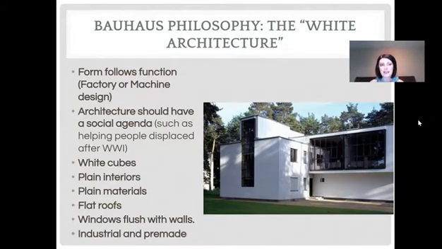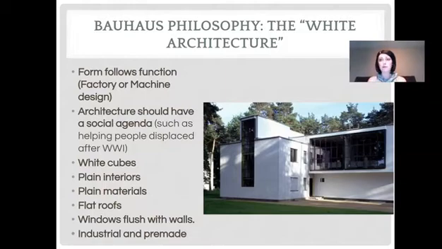So basically, these were homes and a design style that would have white walls. That's it, because painting takes too long. Plain, simple interiors with furniture that matched, that could be easily put together. It's IKEA. It's early IKEA. Flat roofs. You'll just put the roof on. Plain materials that could be easily made in a factory. Glass, steel, not really any wood because that takes time to carve. Stuff that can be pre-made.